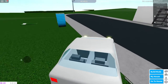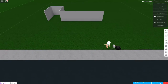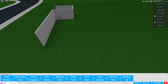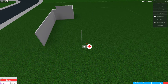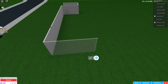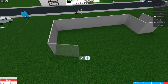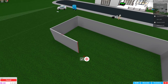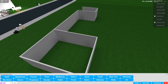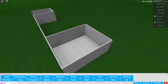I'm gonna park it over here, back where it belongs. Over here, I'm gonna actually put it. And I'm gonna go into build mode. And now, I don't know why I started with the balloons, because the party room's not even important yet. But we can make the party room right around here. I think I'll only have one party room, one party at a time. That's a good size, right? I think that is a good size.